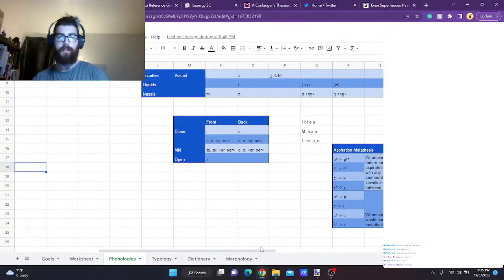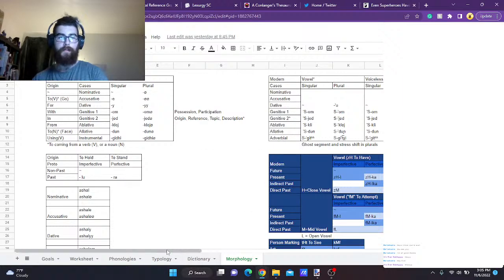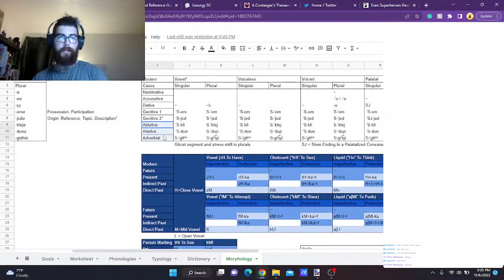Alright. So today the plan is to do some interesting things using case. Long story short, we're gonna define some of our locative cases and instances in which they would be used. So we have two locative cases, ablative and an allative.